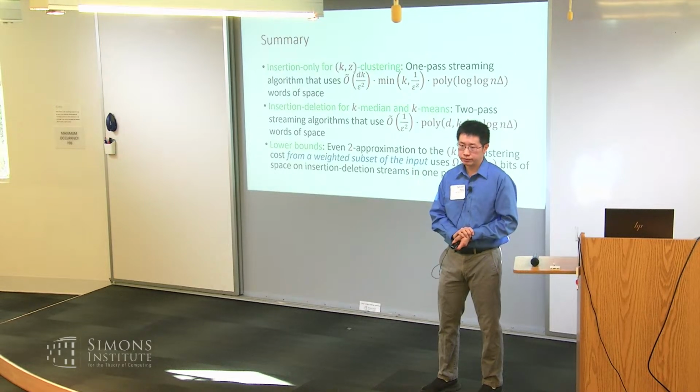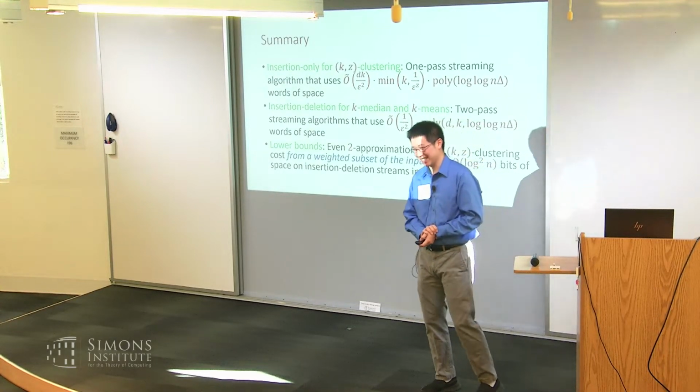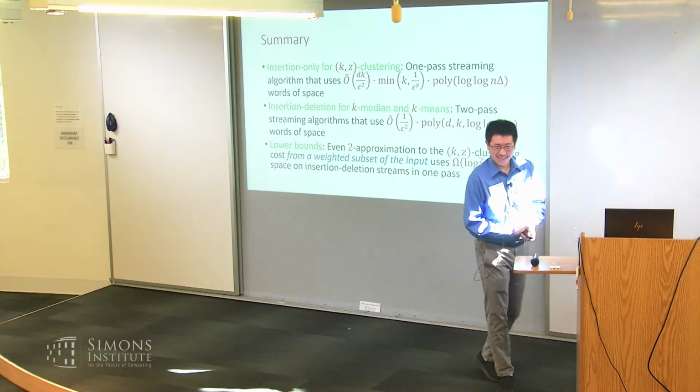Do you know for any of these clustering problems that merge and reduce gives you the optimal bounds? Or for any problem where you can prove it is optimal? I guess merge and reduce is usually used for a stream, right? So are you asking if it's optimal in a stream? Yeah. Well, what we just showed is that it's not optimal, and these are the problems that I've been thinking about the most. So I don't know of any problems where merge and reduce is optimal. All right, thank you.